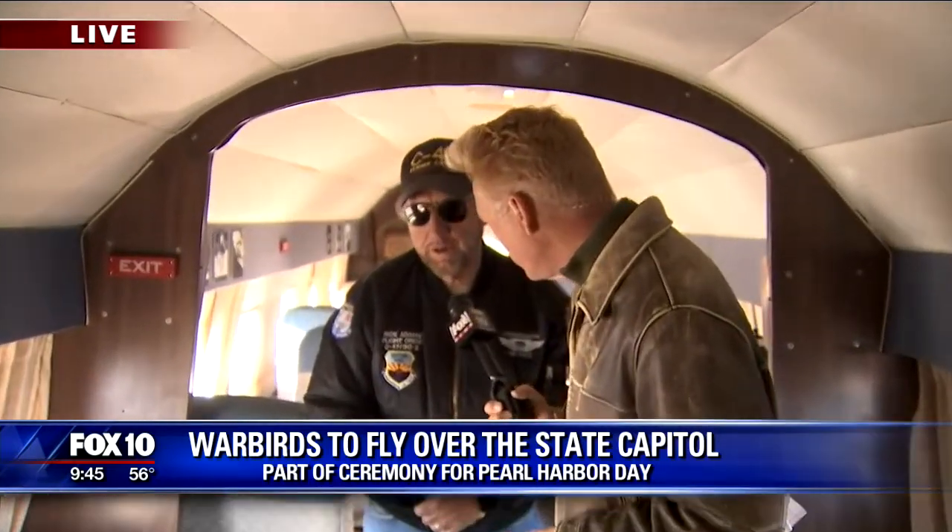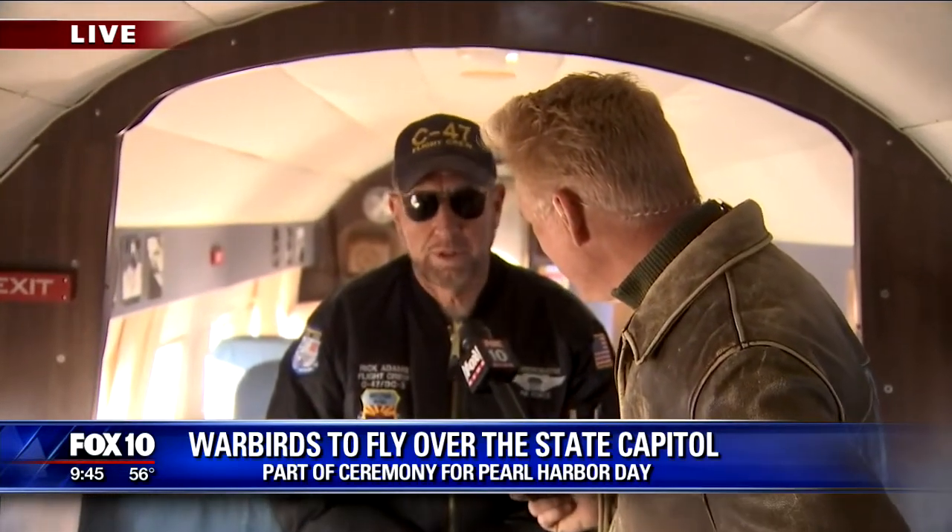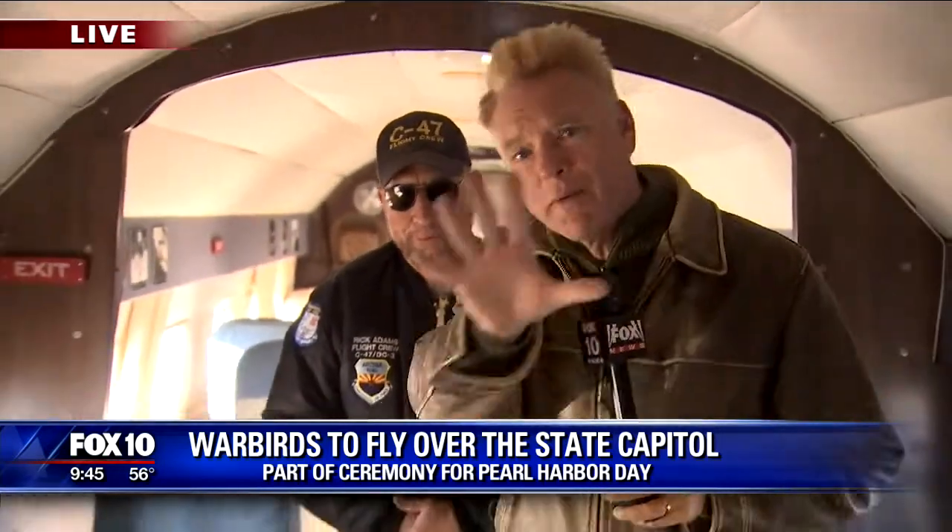We'll check out Sentimental Journey. One last note — this particular aircraft has more battle history than any other aircraft in the entire CAF. That's all the bombers, all the fighters. This one saw more action during World War II. CAF being the Commemorative Air Force. We love these guys and what they do. More coming your way from Falcon Field on a special day. It's amazing that thing still flies.